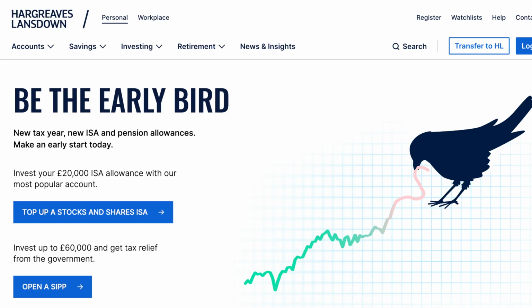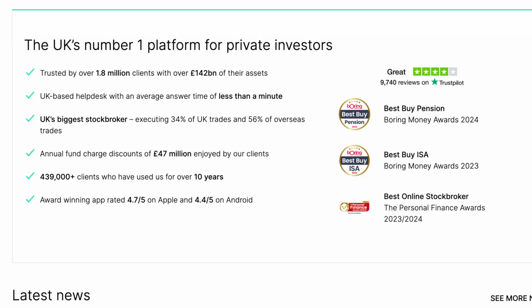And this was the first platform that I ever invested in. It's absolutely fantastic because it's one of the biggest platforms in the UK. Has over 1.1 million clients with a net worth invested of 142 billion. So it's a well-established brand with lots of backing, and obviously because they're quite profitable, they have high fees. I can't see them going anywhere. However, personally, I won't be investing in them this year just because their fees are so high versus Trading 212 and also InvestEngine. With that said, if you are new to investing or you've got a lot of money and you want to make sure you're investing with someone really reputable, I would recommend investing with Hargreaves Lansdown.